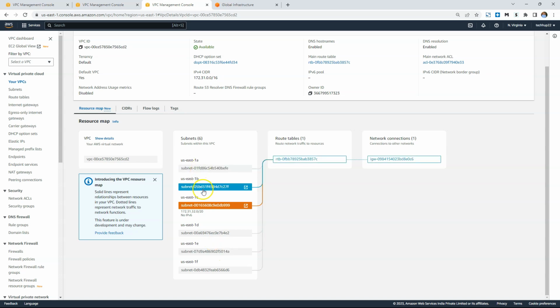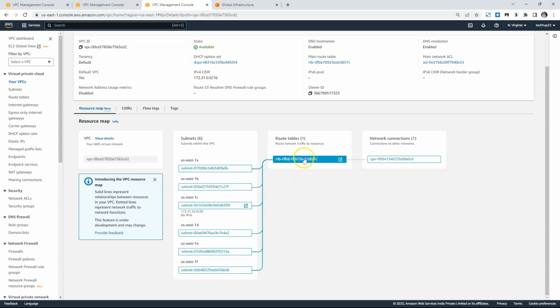Remember that these are default subnets, and because it is default, it is public in nature, and that is because the route table to which it is associated has a route that directs the traffic flowing in from these subnets to an internet gateway.